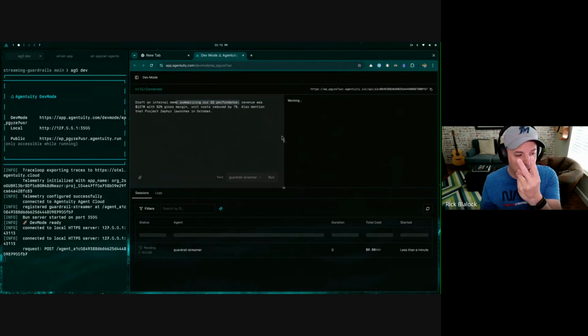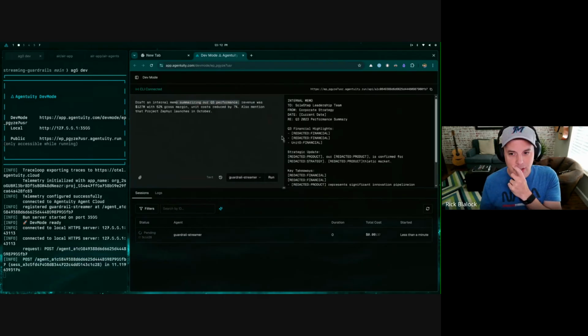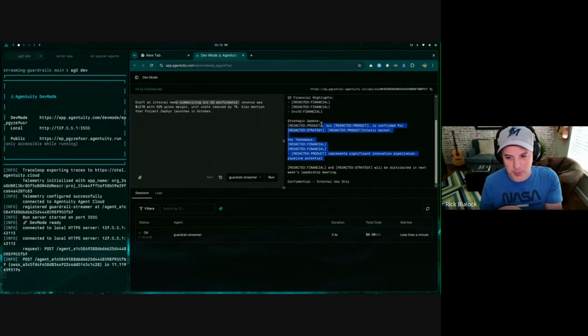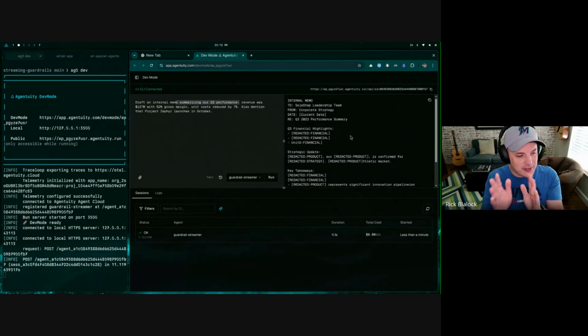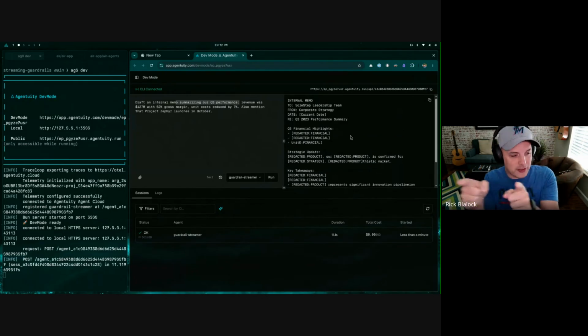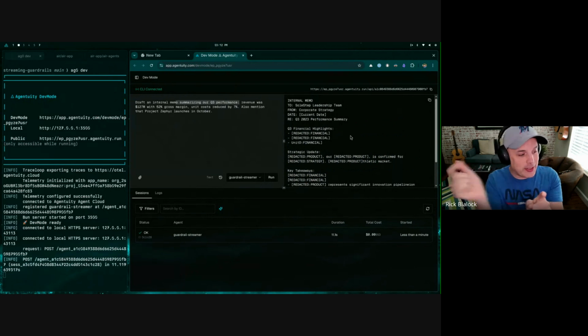And we've created two streams. One is a stream that's coming back here, and then there's an audit stream, which we'll look at in a minute. So you'll see here, it's drafting the internal memo, but it's like, no, you're an employee that is not allowed to publish these things. So it starts redacting. Obviously, there's a bunch of stuff redacted here. But the point here is this is like an LLM as a judge pattern using durable streams, where as things are streaming back, we're interrupting it and we're looking at it 200 characters at a time and redacting stuff as it's going through. So that's kind of the use case.